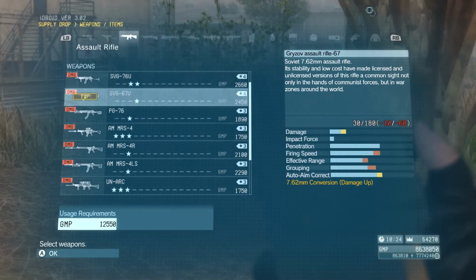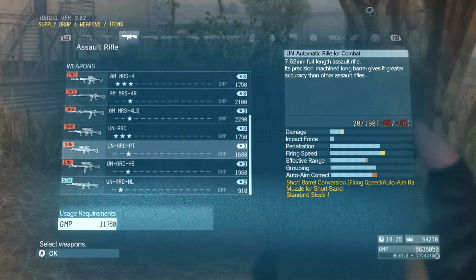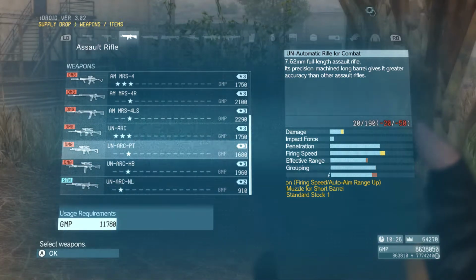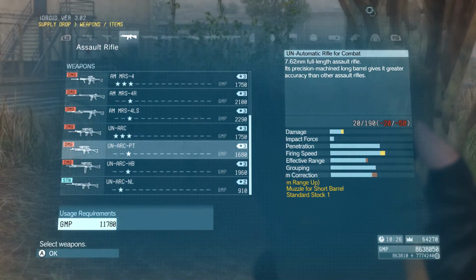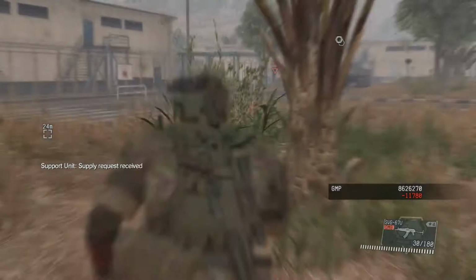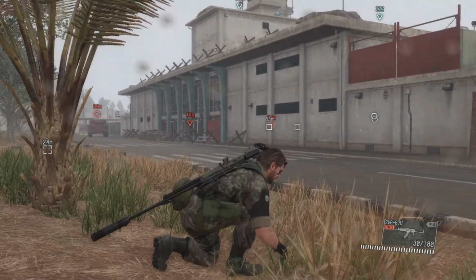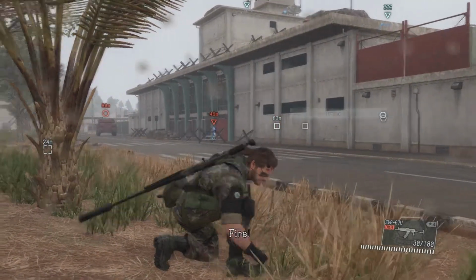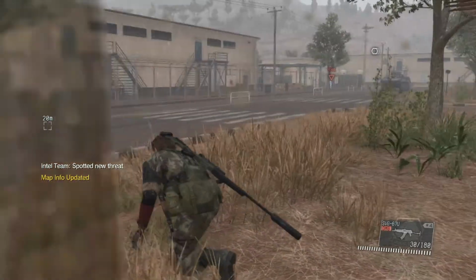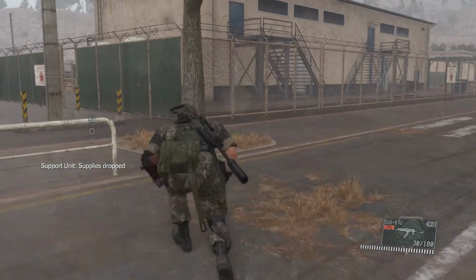Weapons. Please select a drop point. Supplies requested. Fire. Enemy presence detected. The map has been updated. Supply drop complete.